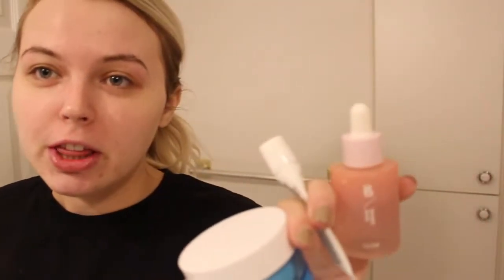It looks and feels pretty plump and even. Now I'm going to put on my Laneige Lip Sleeping Mask. So these are the three products I use every day. I keep it pretty simple — the KISS method, keep it simple. These are three products that work for me with very dry, flaky skin. I need something that will suck in moisture, and I have very sensitive skin as well, so I try not to try too many new things too often.